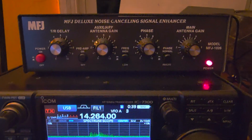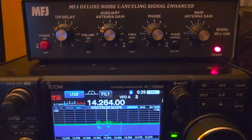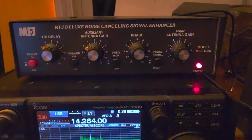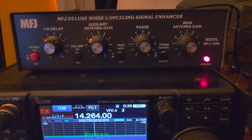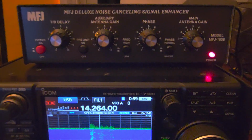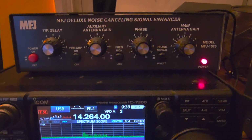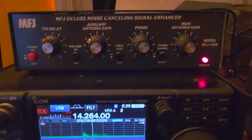I've got some sort of noise in my neighborhood or coming in on the radio that is blowing me out. I've not been able to figure out where it is. It's not coming from anything powered at my house. Still here with the main power off and running off a battery. So I'll have to track it down.